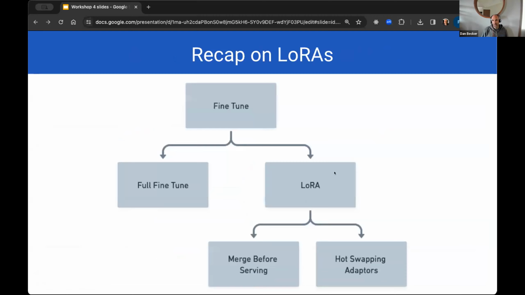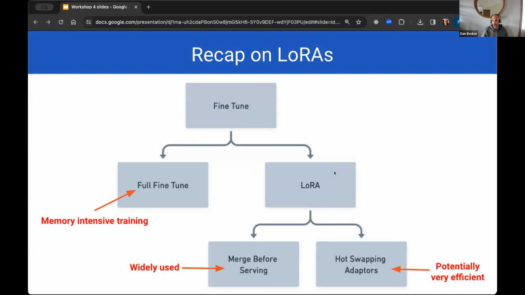That really takes us to a few different potential workflows. So you say, I'm going to fine tune. Within that, I can fine tune with a full fine tune, or I can fine tune with LoRA. And then with LoRA, I can either do that merge that I just described, or I can do something which others in this group have immense knowledge about, which is hot swapping the adapters. I have only the most superficial knowledge about that, but I'm going to let them talk through a lot of the details of that.